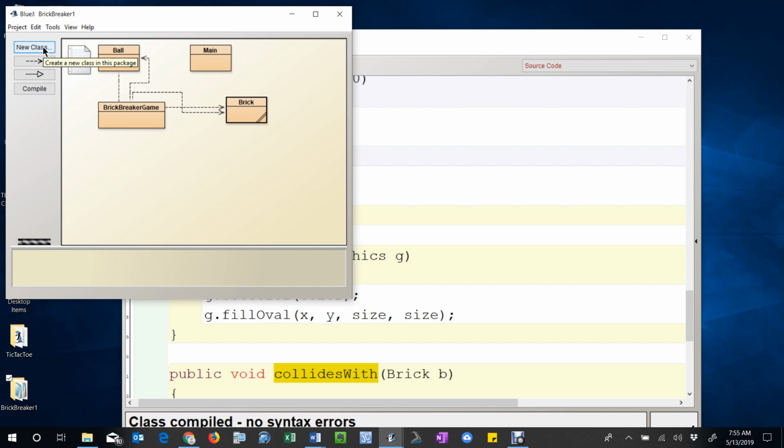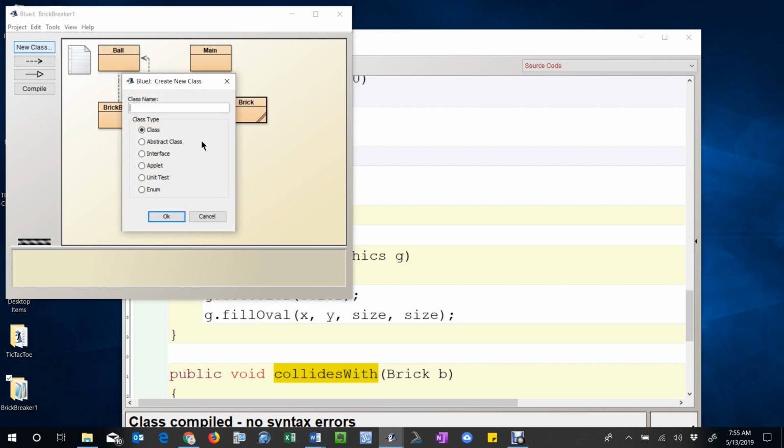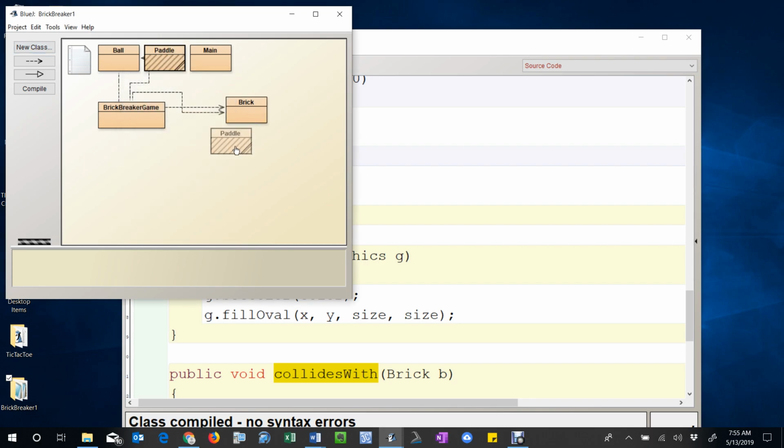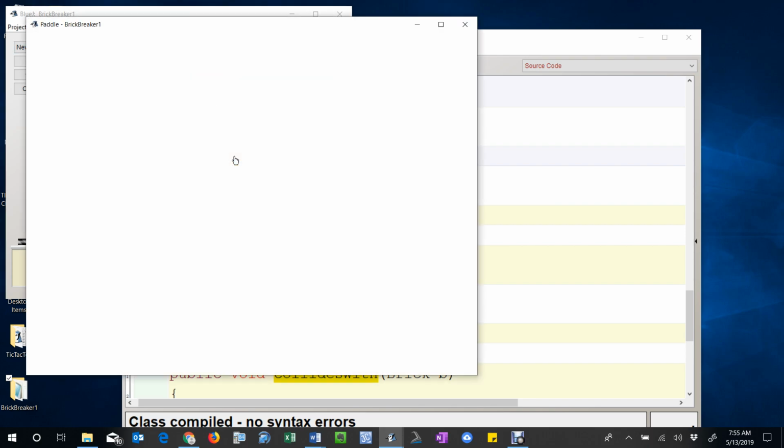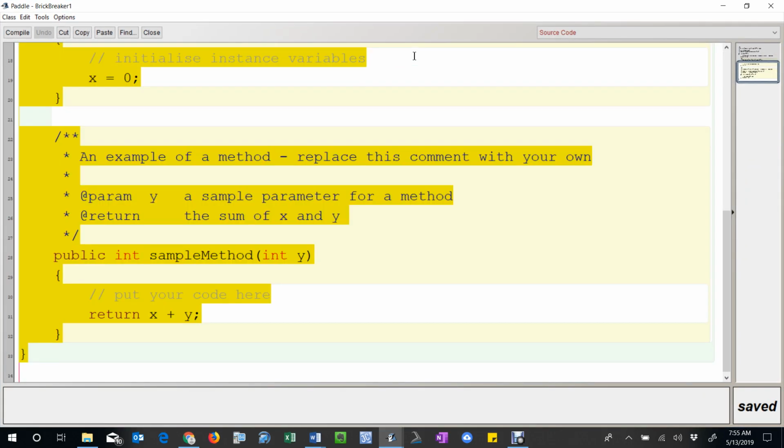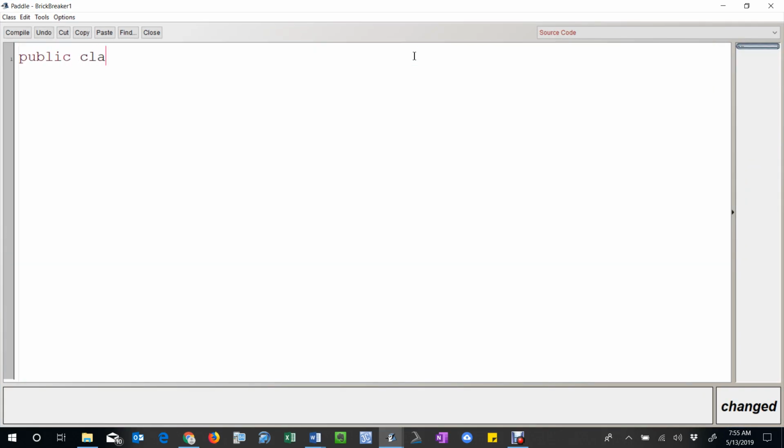For instance, it can move back and forth. Okay, so we'll build a new class called paddle and put it under here. This is going to extend the brick class.